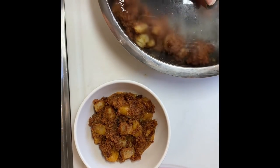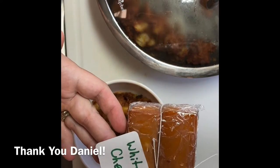This is some smoked cheese a friend of mine made for me.